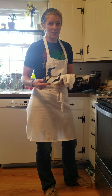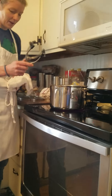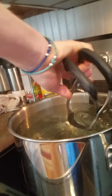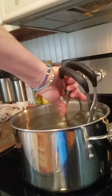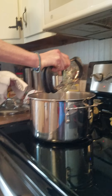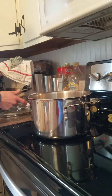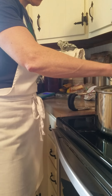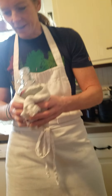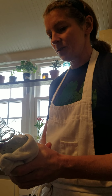Now we're going to go ahead and get our hot clean bottles out of our pot. I'm using a set of tongs, reaching in to pour the water out, then grabbing it with my towel. The reason we heated the bottles up was to kill off any bacteria that might have been in there. Next, we're going to need a funnel.